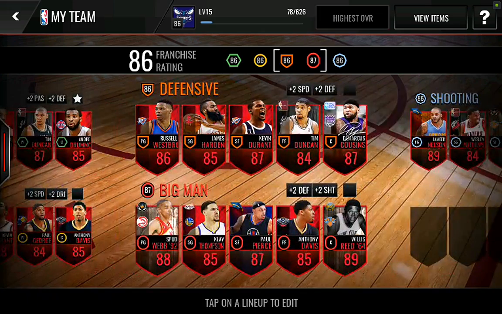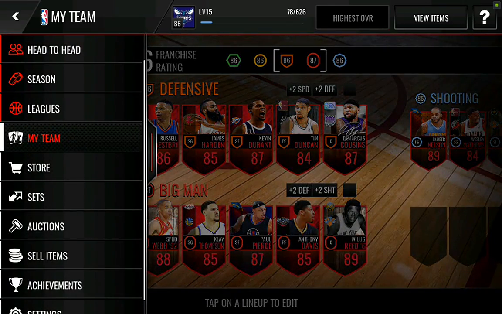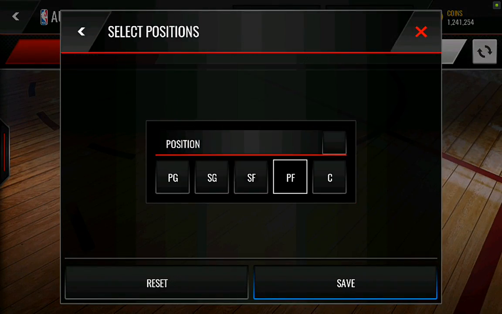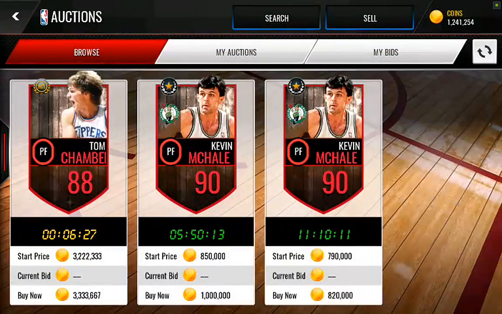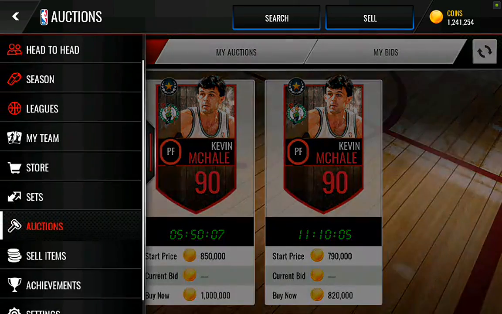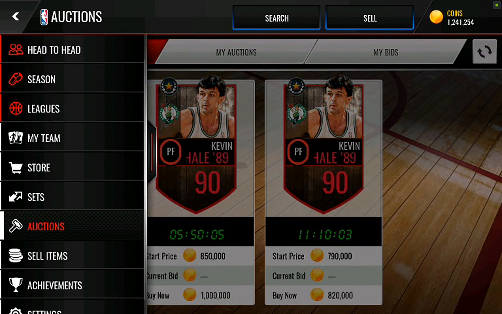So, going over here, we've got Paul Pierce in our big man lineup now. Just to check and see, we'll see if there's any power forward options as well. So, we'll take out small forward. And that only leaves us Kevin McHale and Tom Chambers. So probably not going to get either of those. I believe that I've looked at all my lineups.